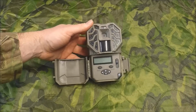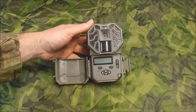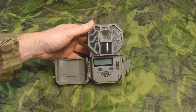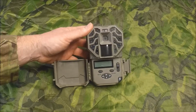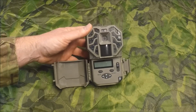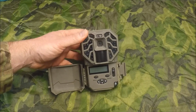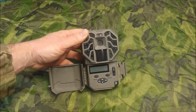I've also noticed in using this that it's excellent on conserving battery power, even when I put it in front of my house and it was literally taking 150 images a day from all the foot traffic and road traffic coming by. It took a very long time, and by long time I mean a couple months, to drain those batteries. Now, of course, if you're doing lots of video, that's going to drain it faster, but not much you can do about that. That's your mode that you chose.